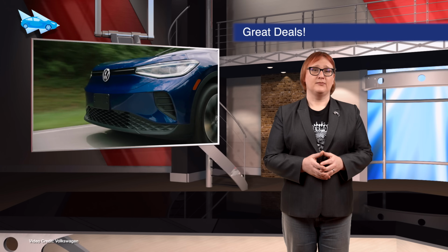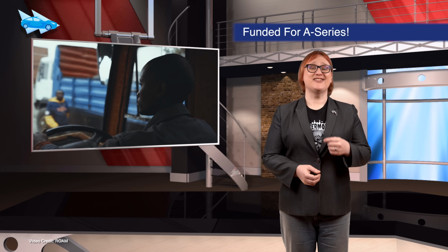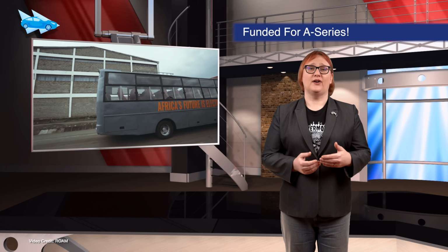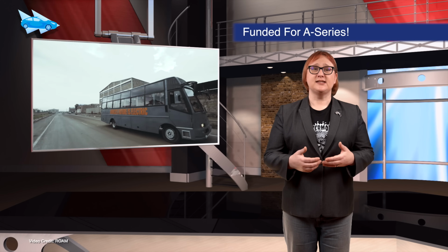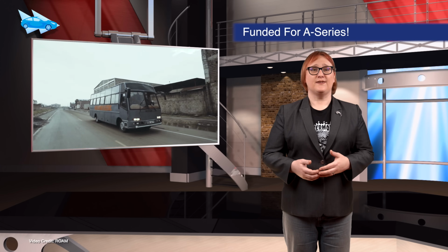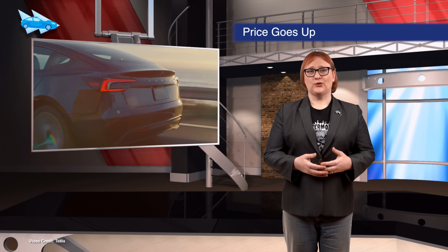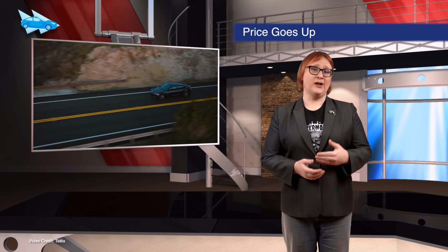Kenyan mobility company Rome has just successfully closed its Series A funding round with $24 million in the bank, thanks to a variety of VC and investment help, led by Africa-focused VC fund Equator, TES Ventures, @One Ventures, and more. Tesla has quietly increased the price of its refreshed long-range Highland Model 3 in the US.